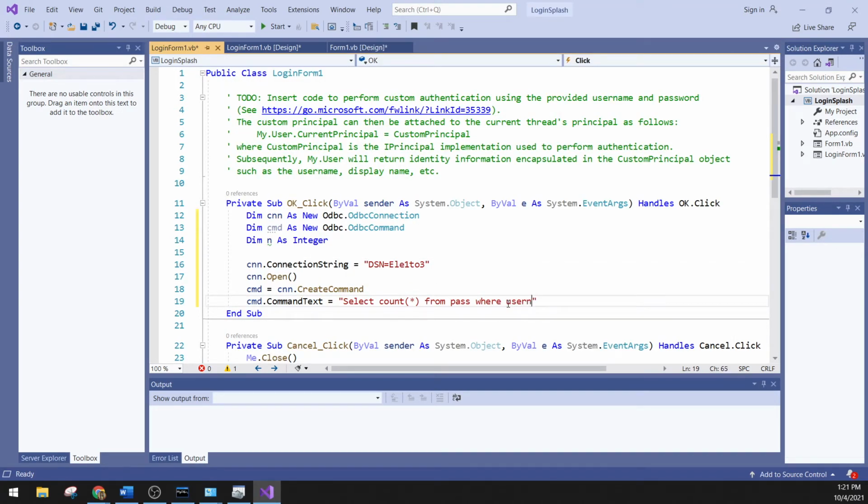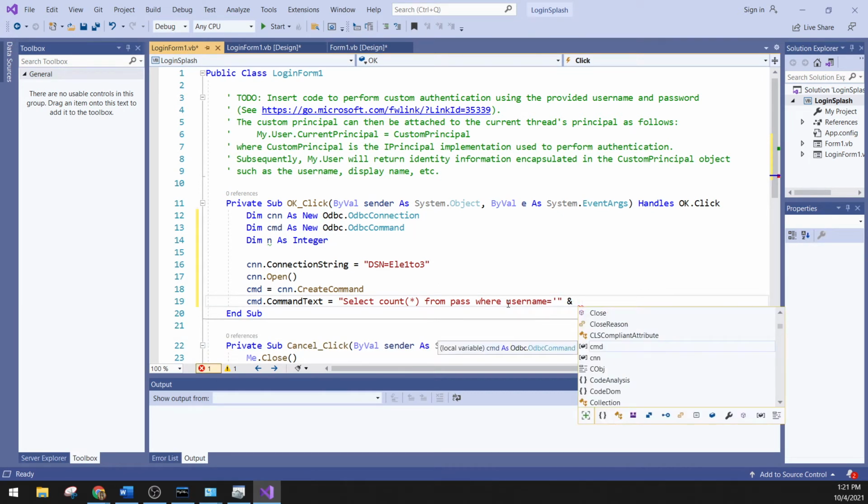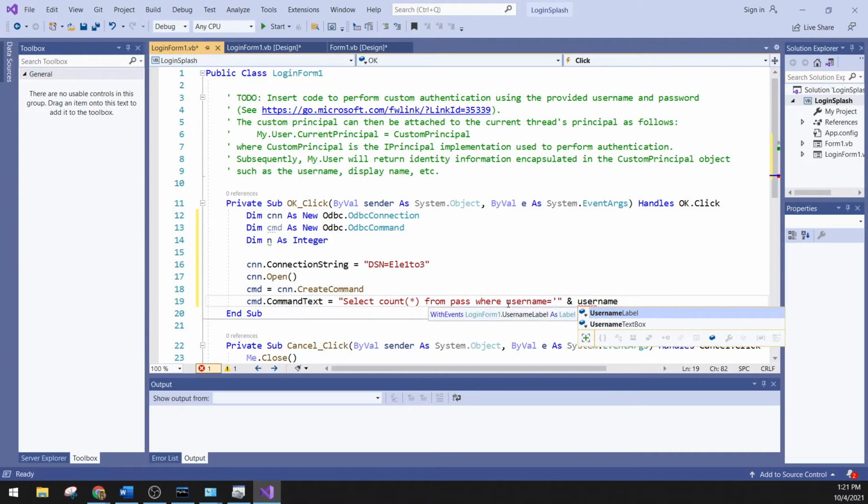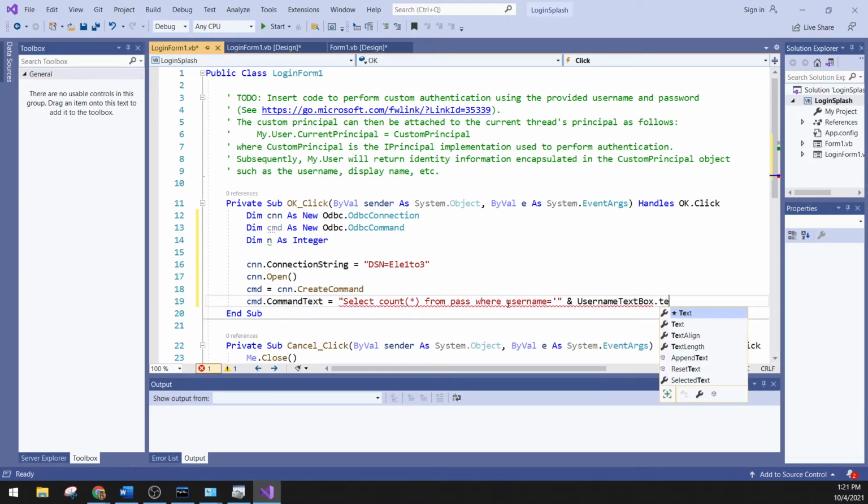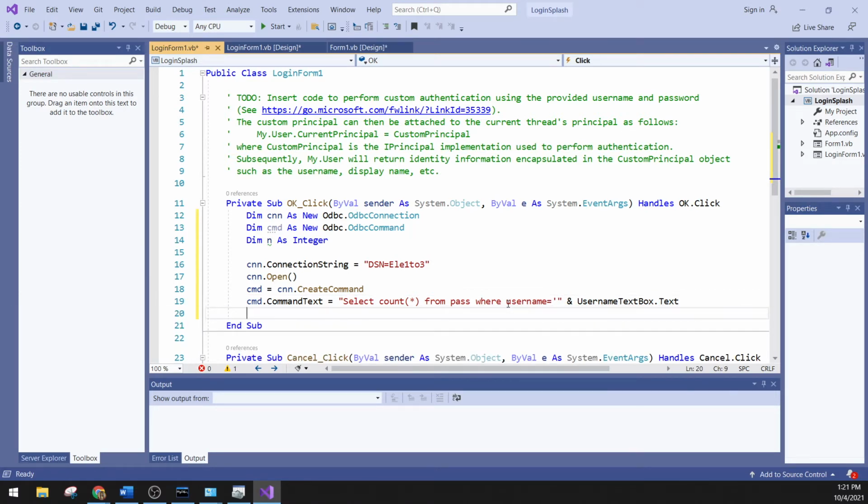So where username is equals to single quote, double quote, ampersand, and then the name of our text box, it's UsernameTextBox.Text, and then ampersand, double quote, single quote, double quote, ampersand. This one is for our password.